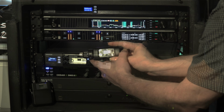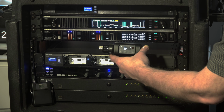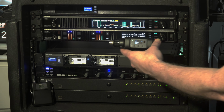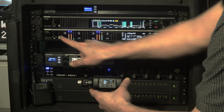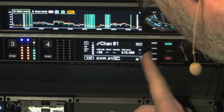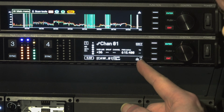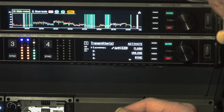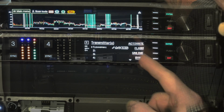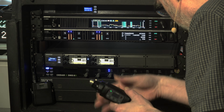And I will turn on the ADX. One of the nice things about Axient Digital is that you can pair multiple transmitters to one receiver channel. And so that's what I'm going to do here. I'm going to select channel 1, and then we will pick the ShowLink button, which you can see is showing ShowLink signal, and currently it's on transmitter 1. So if I hit that button, you can see the current transmitter and its stats. And now what we want to do is sync this as the second transmitter.